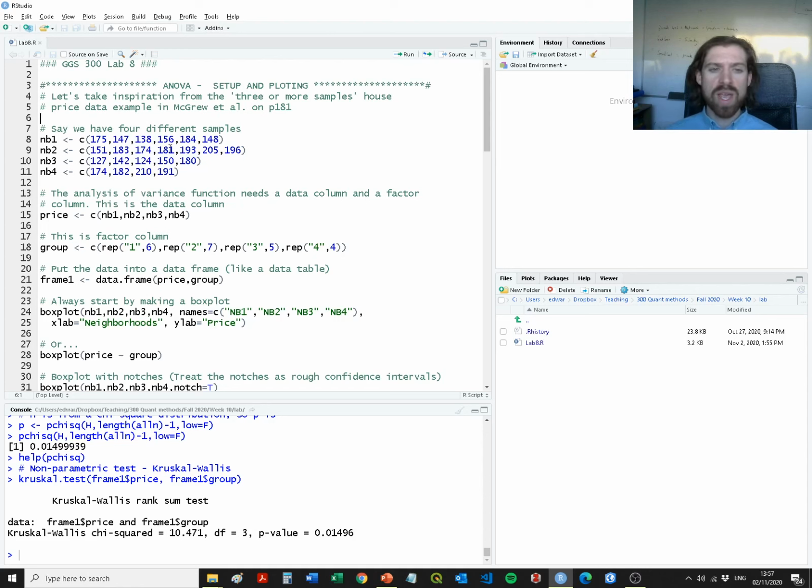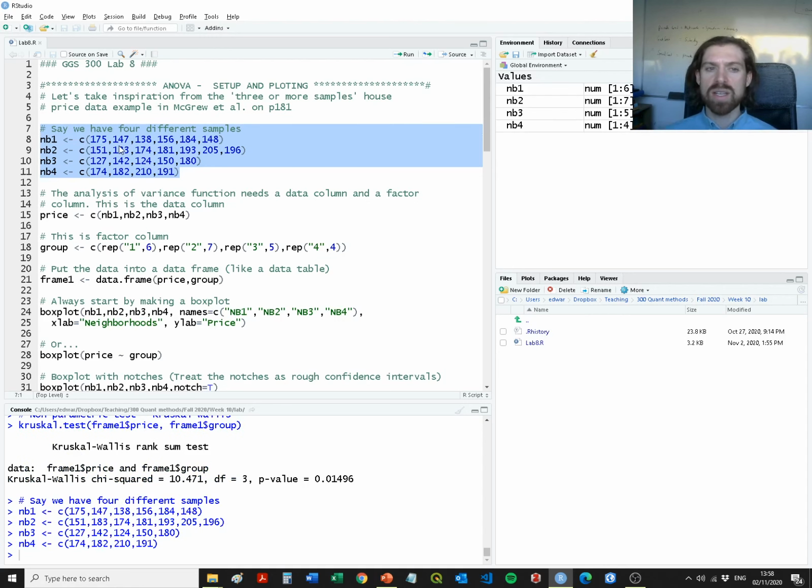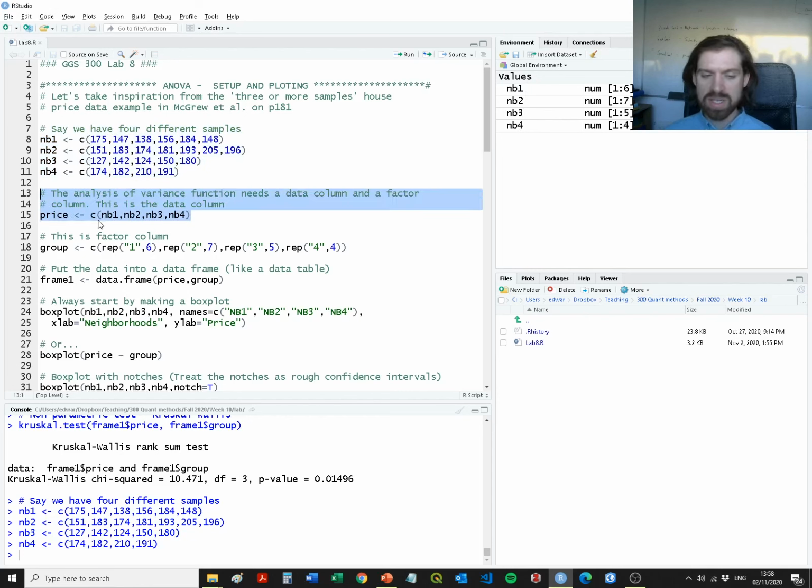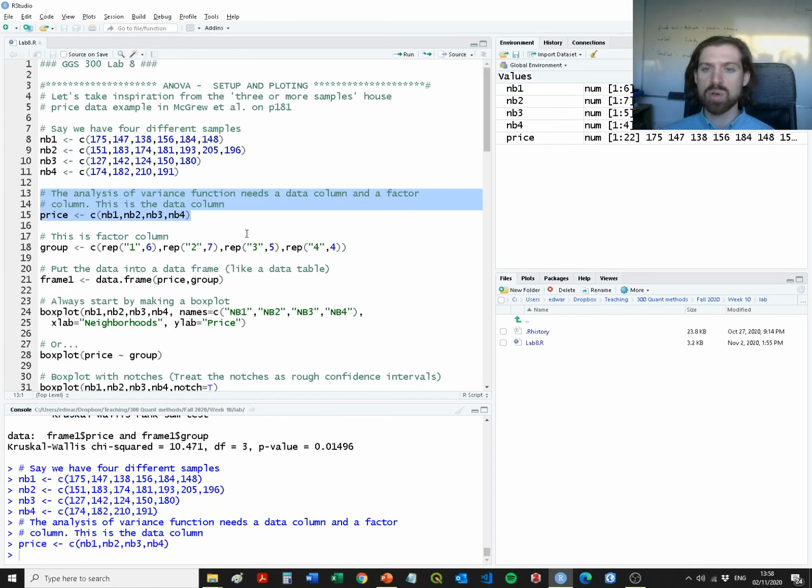So imagine that we have these 4 different samples just here, and essentially these are all house price data points that we've taken from various different places. So it's a sampling exercise, and what we want to do first is just load these data into the global environment for RStudio. So we've done that here. Now we've got all of the vectors within the global environment, and we're able to start to piece them together so that we're able to obtain a data frame.